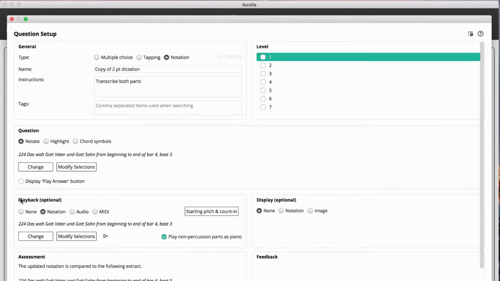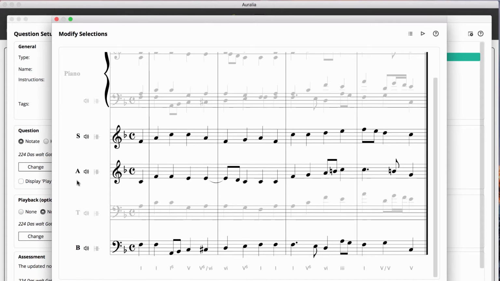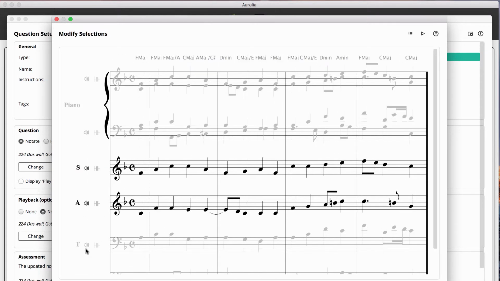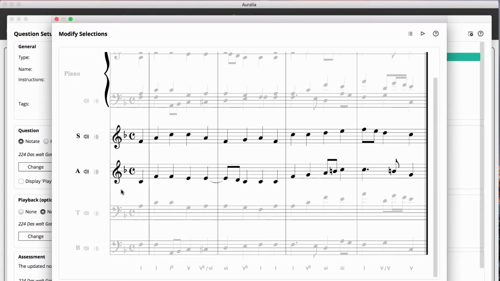And then under the playback section, I will just check that my alto part will play back and my bass part won't. So obviously you can mix and match any of these 4 parts to create a bunch of different questions.